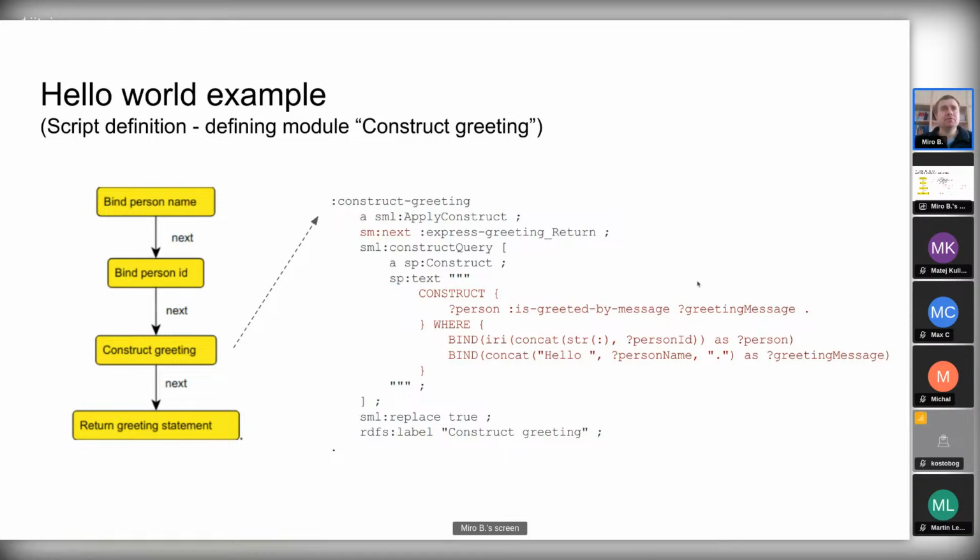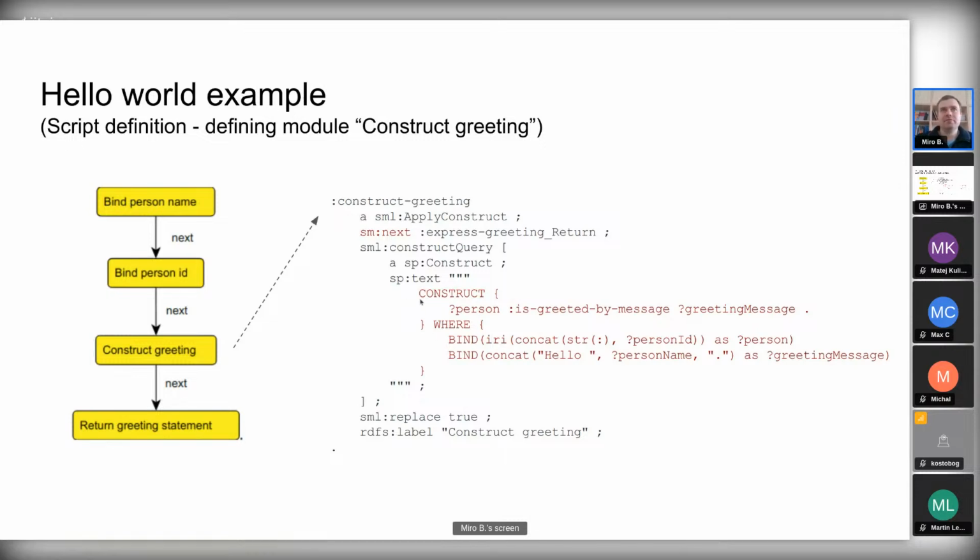This module, apply construct, creates input data. So it generates triples. As output of this module will be some triples that will be fed to another module.